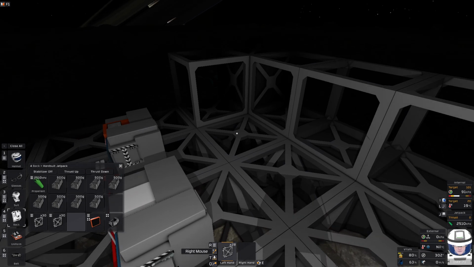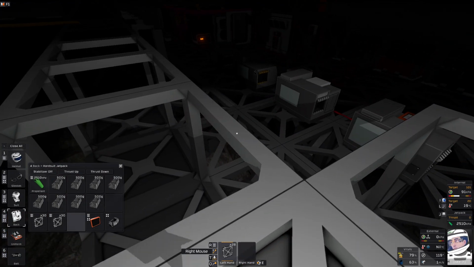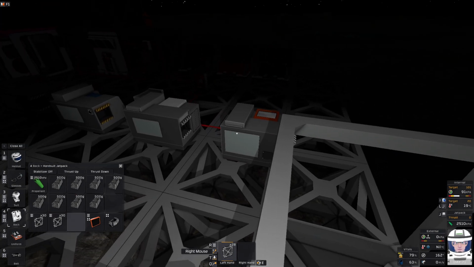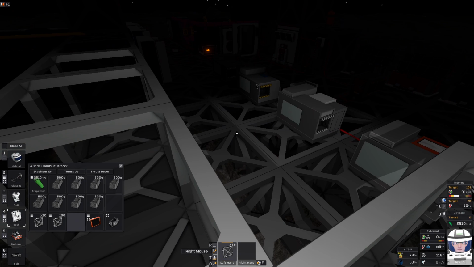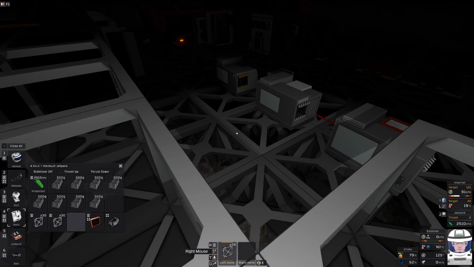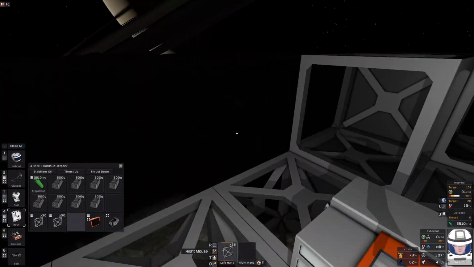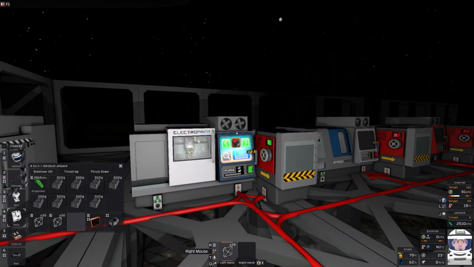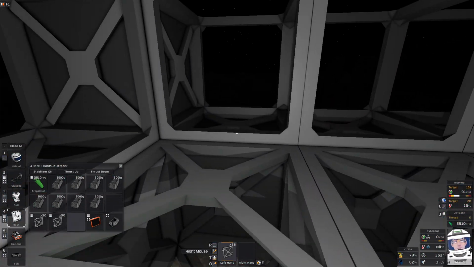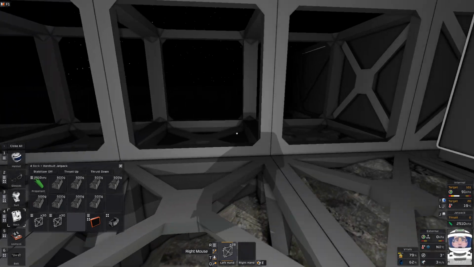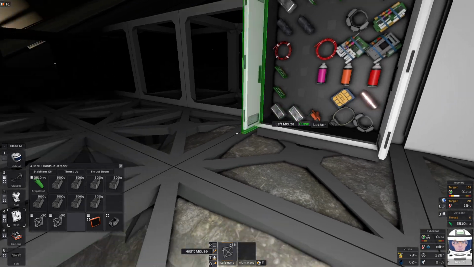I'll probably use Cows Are Evil's IC controlled printer code, because then I can have a vending machine, and the vending machine will automatically distribute resources to the machines. It's a nice way of having it. I think I've got room there, so I'll have the vending machine here, and then I'll have the first 3 machines on this side. I'll keep a locker here.